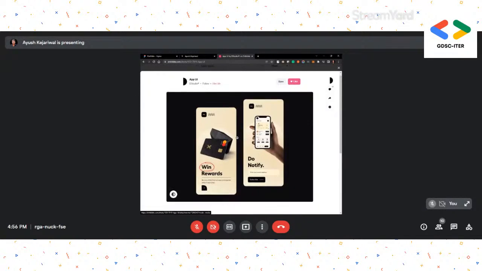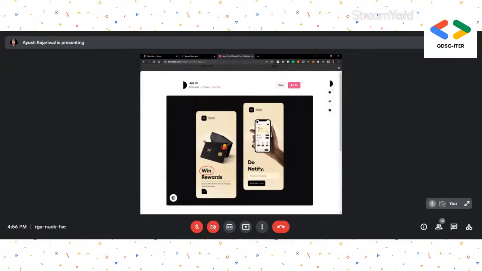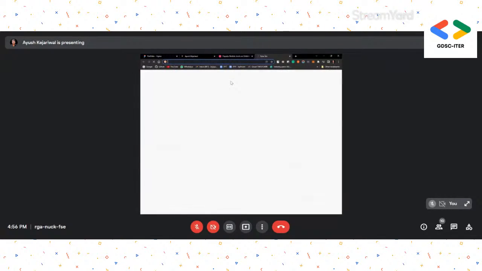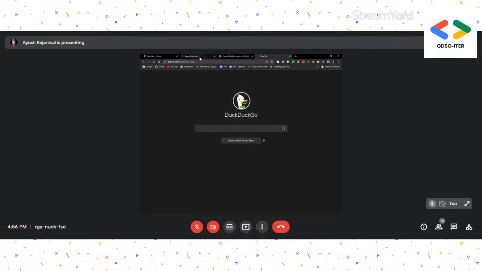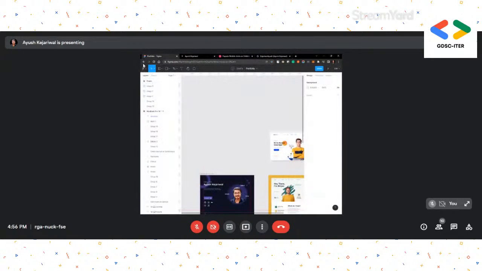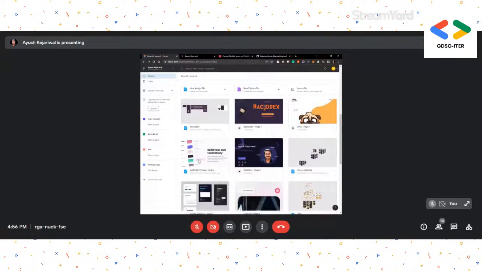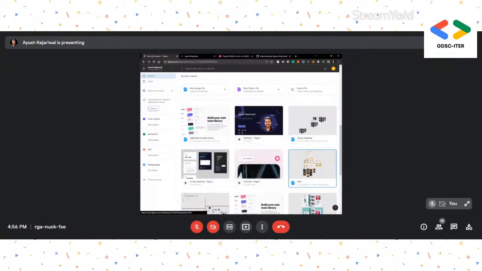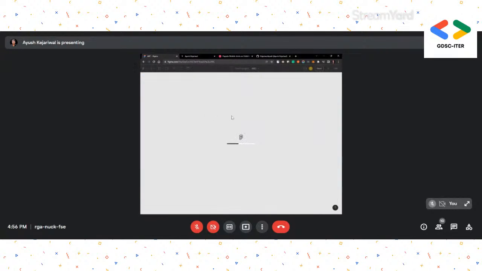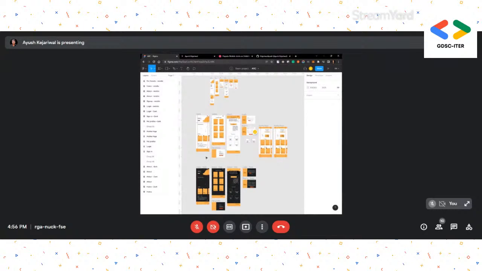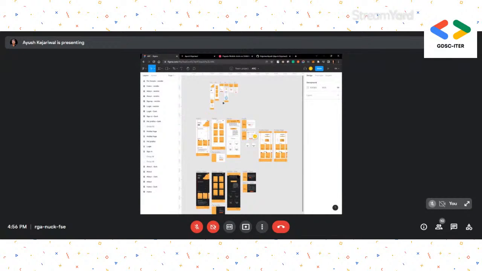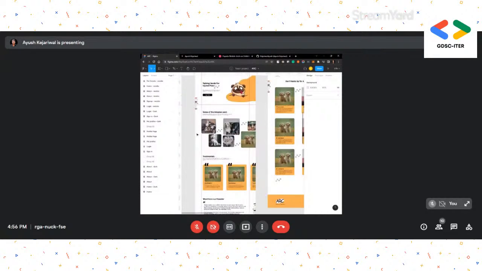I guess you can always go to Dribbble and make some UI apps only. In my portfolio, I have two or three UI things which I have only built. Here you can see this portfolio is made by me. This is a freelancing project I did for an NGO where I had to build their website. I was doing their UI UX, how it will go and how it will look on the phone and all kinds of stuff. So you can see here.